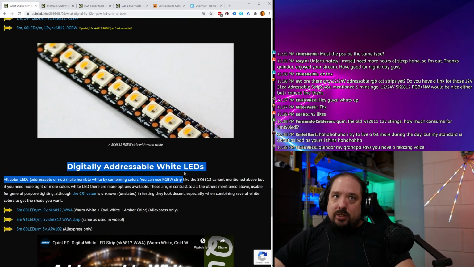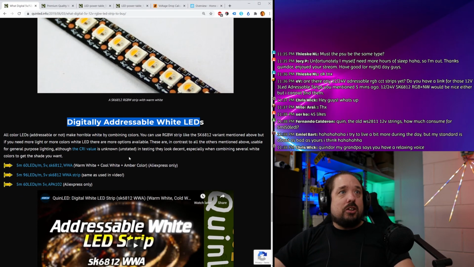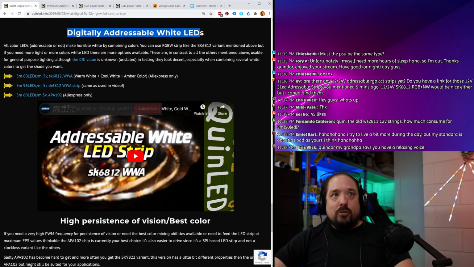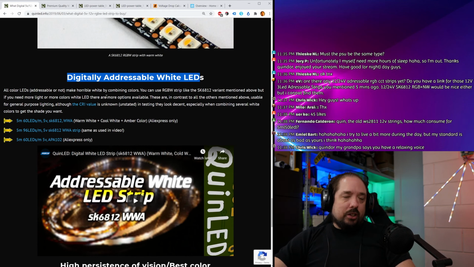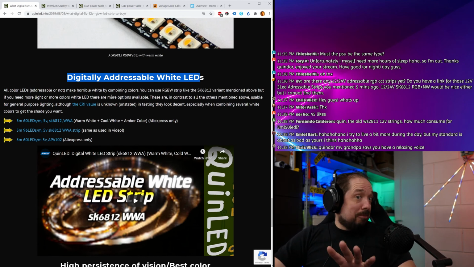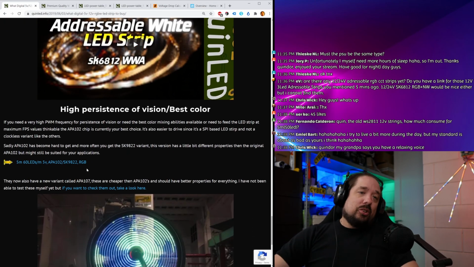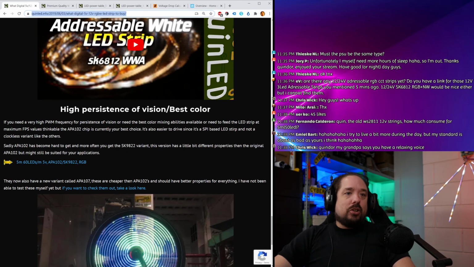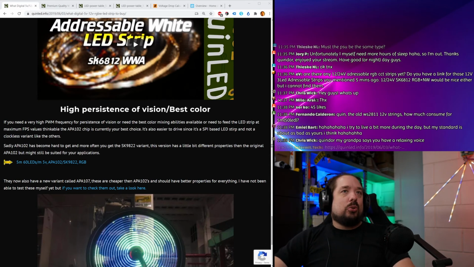Digitally addressable white. The best digitally addressable white out there is the WWA strip I talk about. I have a special video about that you can watch. And that has 3 colors of white in it and it has a somewhat approachable CRI. It's not great, but it's okay. So go to this page if you're looking to purchase LED strip, and it basically has it all laid out in what you need to do and why, or what you want to buy and why.